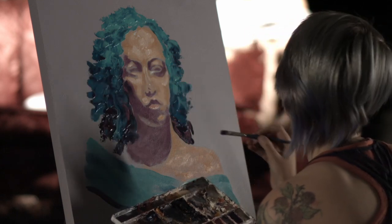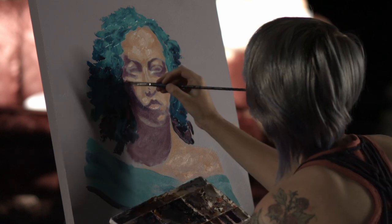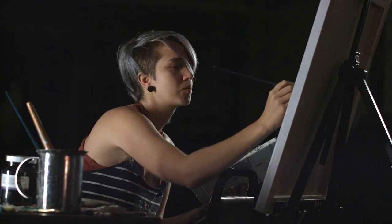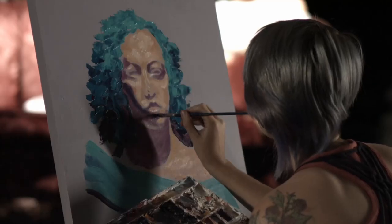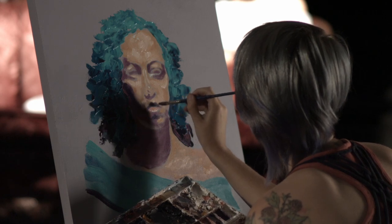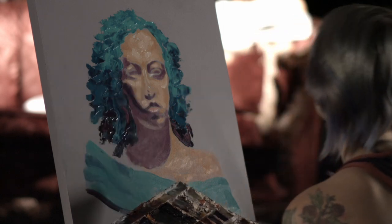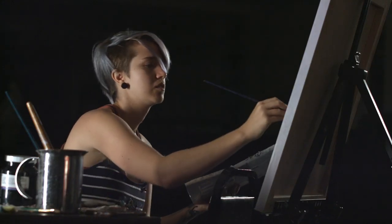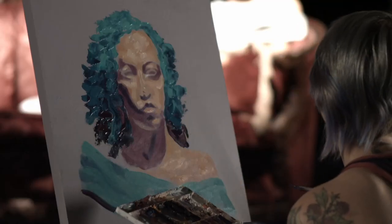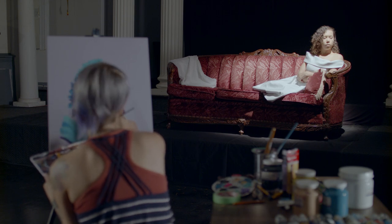So this is a very dark color that I'm adding here. And it's going to kind of frame the shadow of the face. I'm going to put it under here. And this is only going to go in like the darkest spots. So underneath the lip and the chin, underneath the nose. And I'm going to give some definition to her neck here, because if you look very closely, you can see there is definition there, even though it's being covered mostly by shadow.